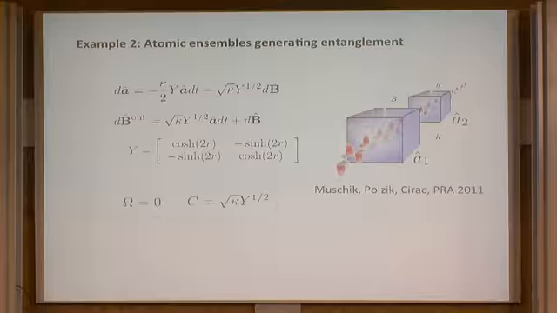And the interesting thing is that this is a passive system, and this is Hurwitz in the language of control theory. So this is stable and has a unique steady state. But that steady state is, interestingly, an entangled EPR state or two-mode squeezed state. So this is in the dispersive regime. This system can be used for entanglement generation.